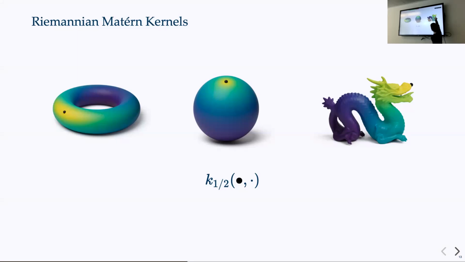And so here we're showing the Matérn one-half kernel from a point that we choose. And we see that the kernel adapts to the geometry of the manifold. So the Gaussian process is actually adapted to it in a way that is, at least to us, intuitive looking. Note again that these things in general are not based off of geodesics.